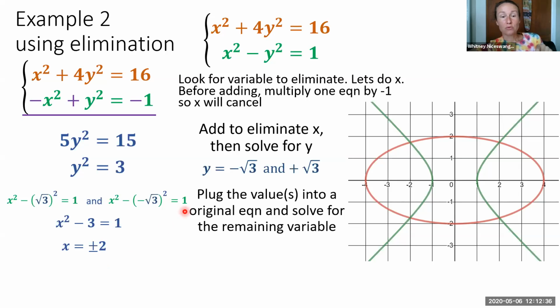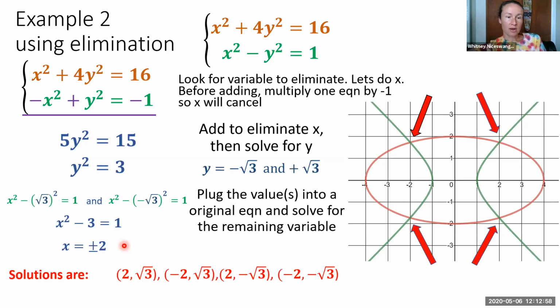We still have to go through the process for when y is the negative square root of 3. Well, when y is the negative square root of 3 and we square it, we still get 3. So when y is the negative square root of 3, x is plus or minus 2. So that gives us 2 more solutions. So in total, we end up with 4 solutions here. When y is the square root of 3, we get the plus or minus 2 for x. When y is the negative square root of 3, we get the plus or minus 2 for x. So that gives us our 4 solutions there.